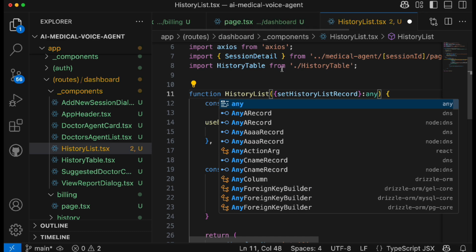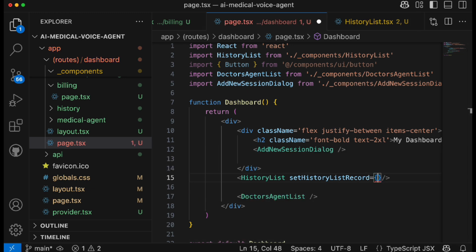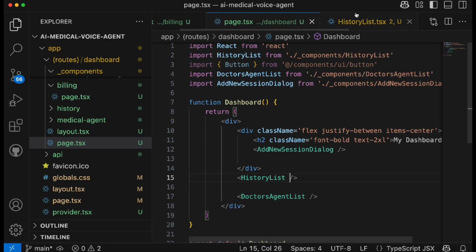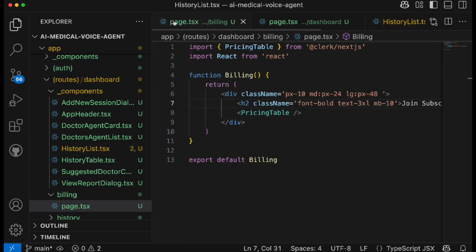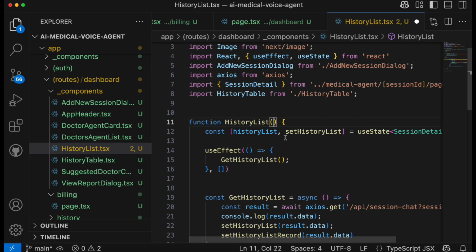I will put the type any, then inside the page.tsx I will accept that. Maybe I will just undo everything, and I will not pass, so I will undo here as well.